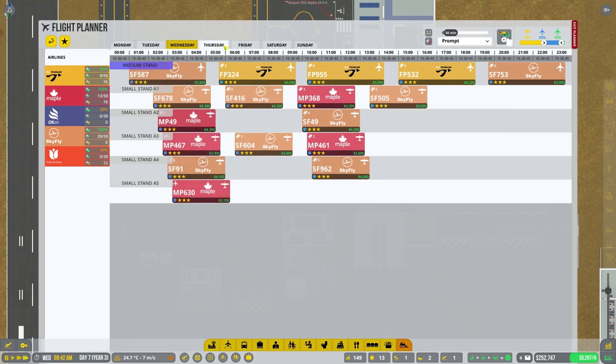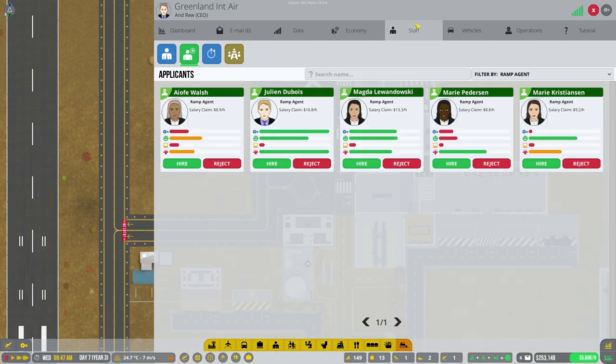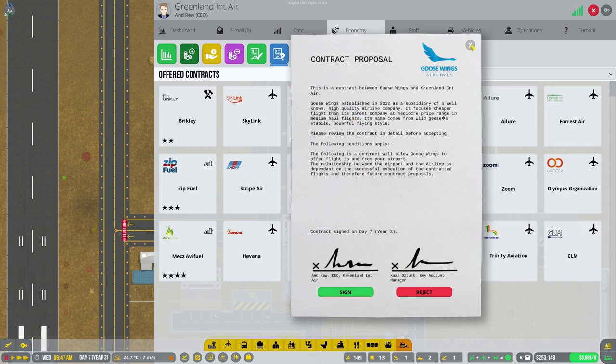Nice. This is what I like to do while we're waiting for things. Let me take a look at the procurement. I bet there's something that tells me if they're going to offer big flights or small flights. Like Goose Wings, for instance. Cheaper flights. Wild geese. It doesn't tell me if it's small planes. It tells me it's cheap planes, so let's sign with them.